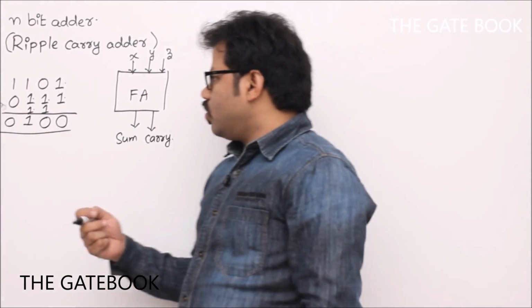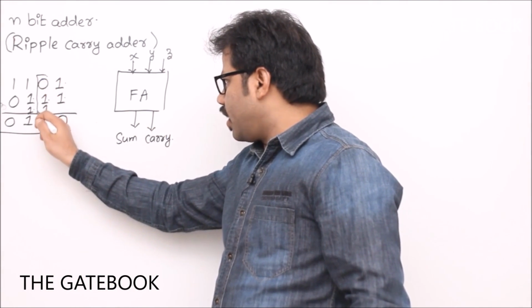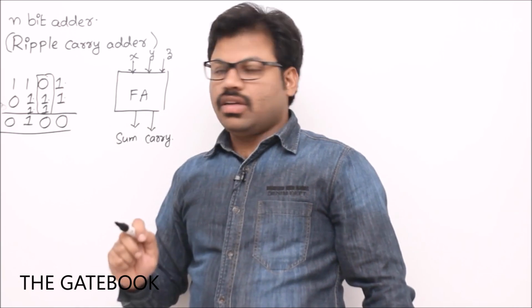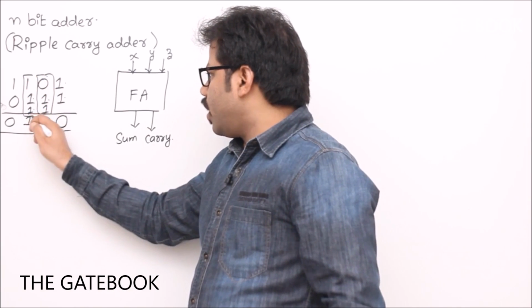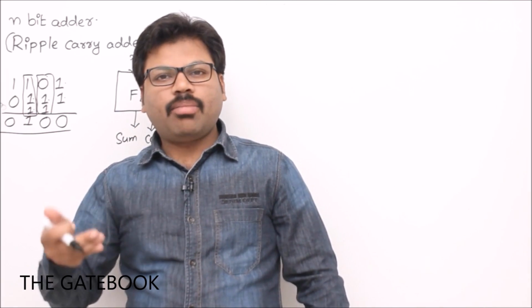Now how to do that? So far we have studied only the full adder, which can add 3 bits like this. This part can be done, we have a circuit for that. So finally this n-bit addition is nothing but repetitively applying a full adder, otherwise repetitively applying a single column addition, correct?